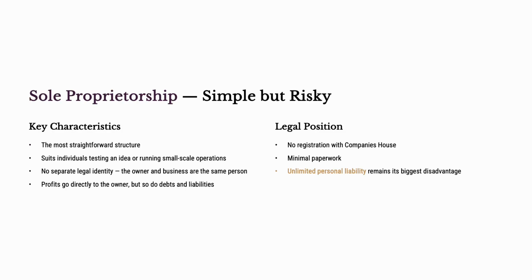So the first one to start with is simple but risky, that is sole proprietorship. Imagine you open a small cafe on the corner and put your name on the sign. That is it. You are a sole trader. There is no legal separation between you and the business. The profits are all yours. And so are the debts. No Companies House registration, no endless forms, just you, your business, and perhaps a rather nervous accountant at some point.